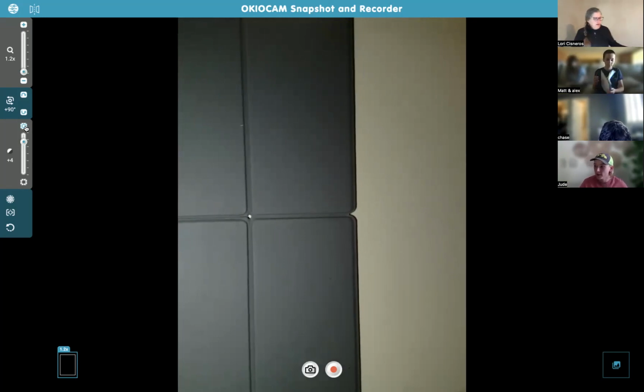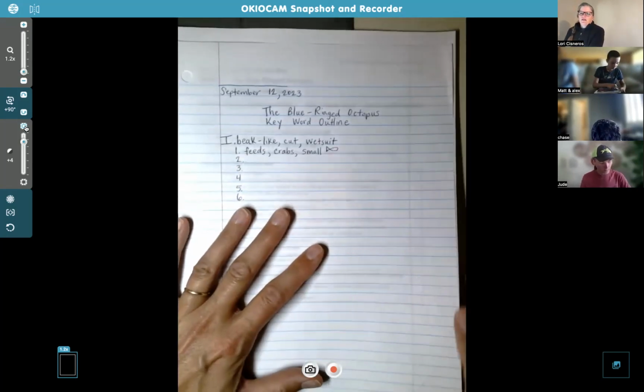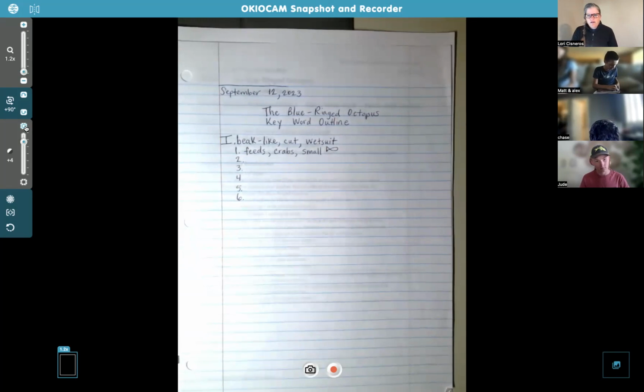And in your binder, because now we're moving on to the writing part of the class, we got started on a passage last week called the blue-ringed octopus, but we didn't get very far. So these pages right here should be in the front pocket of your binder. So go ahead and get out all those pages you put in the front pocket.